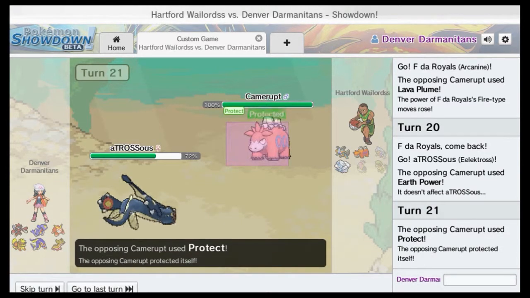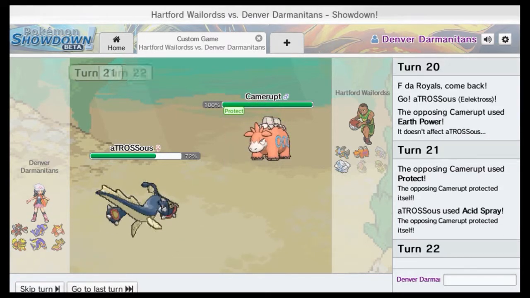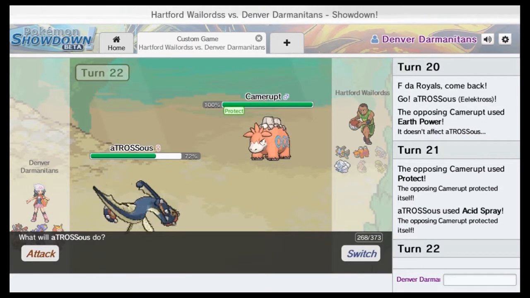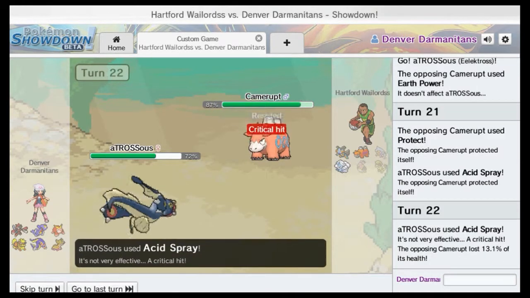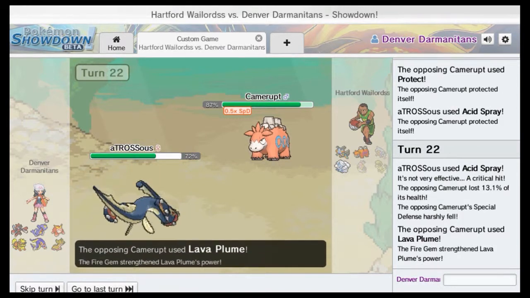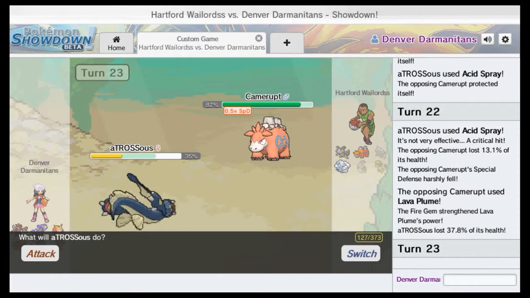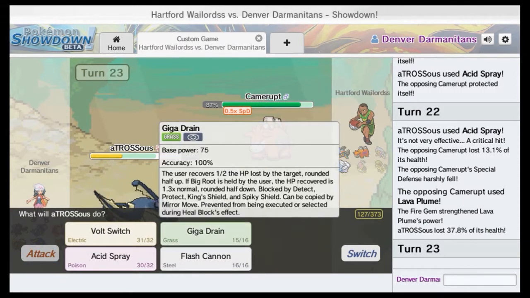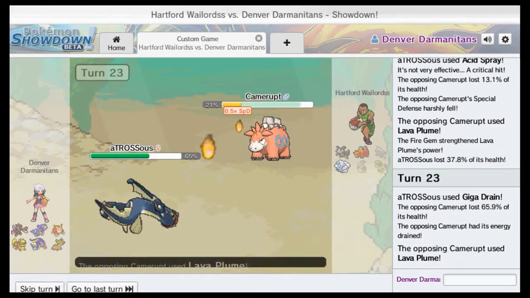I know this is not... Does he have Protect on every single one of his Pokemon? I swear. Still gonna go for Acid Spray. We should outspeed, yeah. Oh, crit. He's probably like, what are you doing, Bill? All right, Lava Plume does a decent chunk. Whoa, Fire Gem to me? What? Giga Drain. Yummy. All right, now this won't do as much.